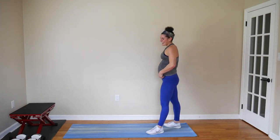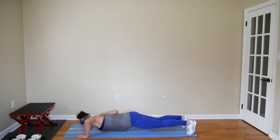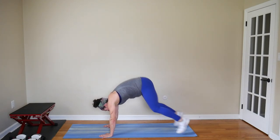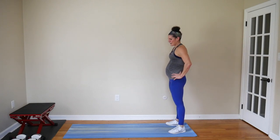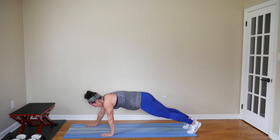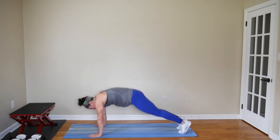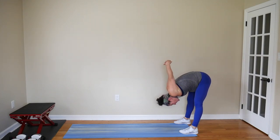And 2 more 20-second intervals. Finish this off strong. All right, final round. Go ahead and grab your hands. Do a forward fold with the chest expansion.